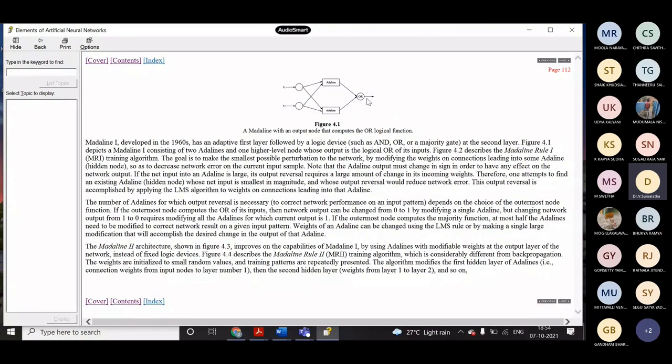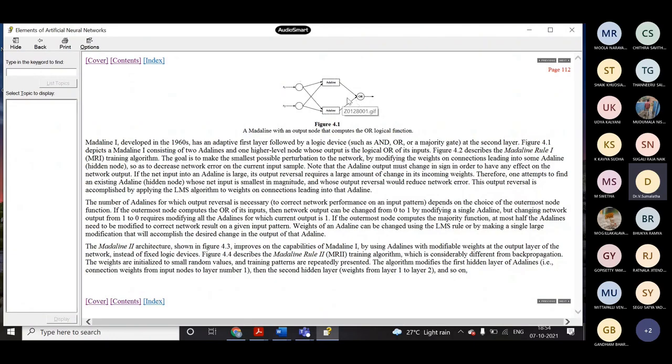It can be any gate depending upon the application, or you can also have a majority gate, where whatever the majority of the outputs of these adaptive linear elements is, that is the output of this node. So the output layer nodes are fixed. You can't do anything here, because based upon the inputs you get, the output is decided. No training is happening at these nodes. So you have fixed output layer nodes, which limits the performance of the multiple adaptive linear element network.